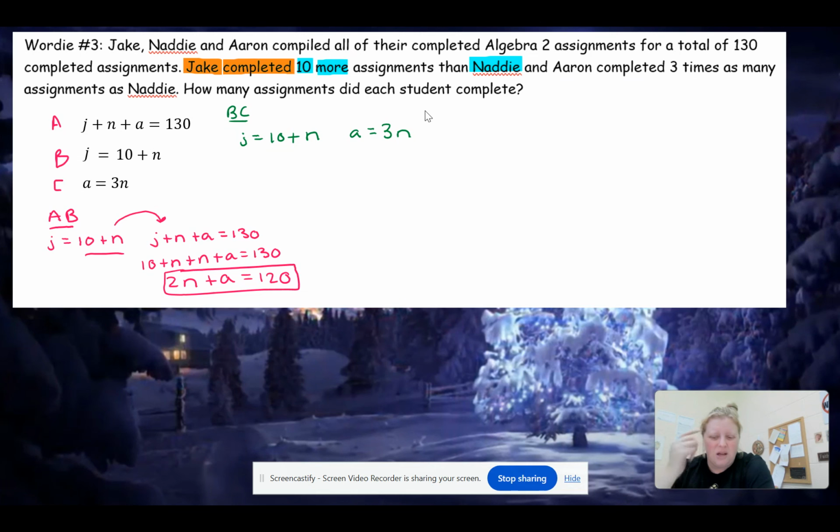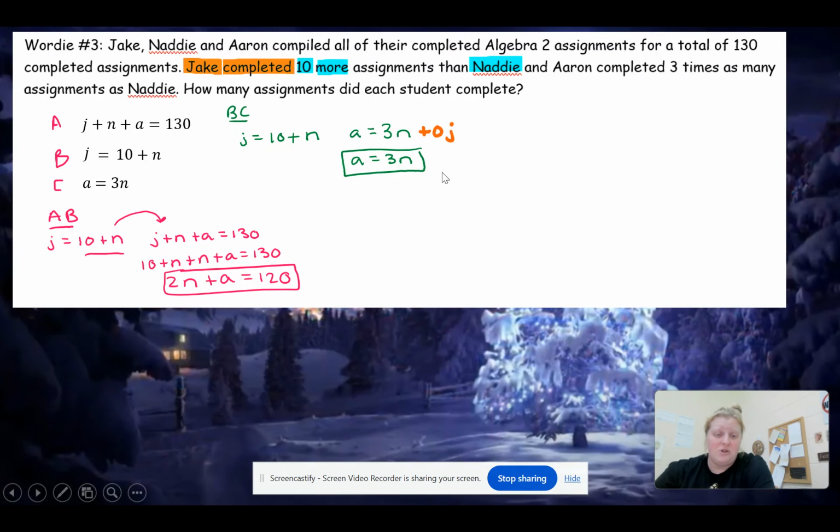So technically, here's what's going on. Having 0 J's is the same thing as writing plus 0 J. It means I have no J's. But you could always add a 0 with the object to it. And if you plug all of this stuff in for J, the 0 is going to make it go away anyway. So you actually don't even need to do work. You can just write A equals 3n and box it up. That's what you would get from that.